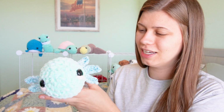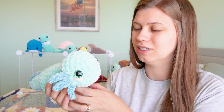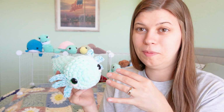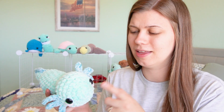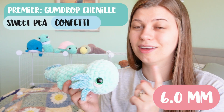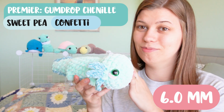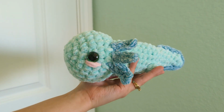And I am really excited because this is the first time that I used some sparkly sinker eyes on this axolotl pattern because I made it a little bigger than I normally do too. Normally I work with Premier Parfait Chunky, but this time I used Premier Gumdrop Chenille to make it, and it comes out a little bigger. So I ended up putting some pretty green sinker eyes in there, and I just love that the pupil seems to follow you around the room as you rotate the head of the axolotl.